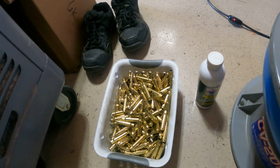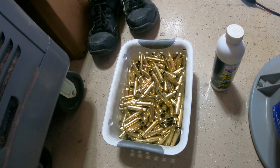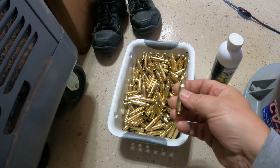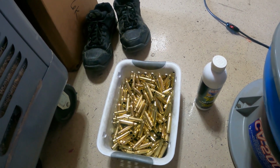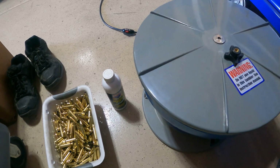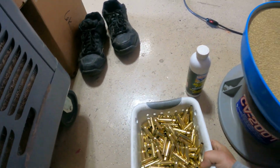So guys, you saw the first few stages of prepping my 308 brass. So it came cleaned, so all I've done is that we lubed it, we sized it, we deprimed it. So the cases at the moment are a bit oily, they feel a little bit sticky and tacky after lubing them. So we need to clean them before we get on to the next stage. So I like to use the Dillon large vibratory cleaner. So this will take all those pieces of brass, no problem at all.